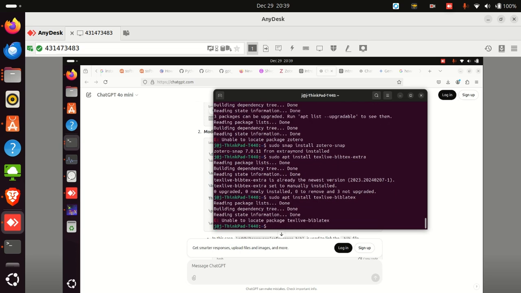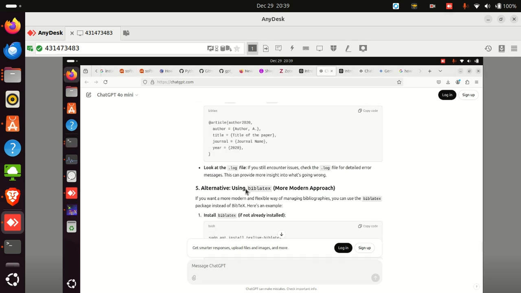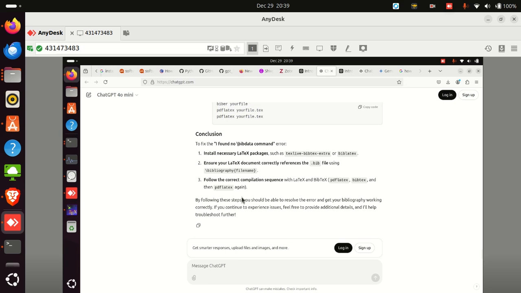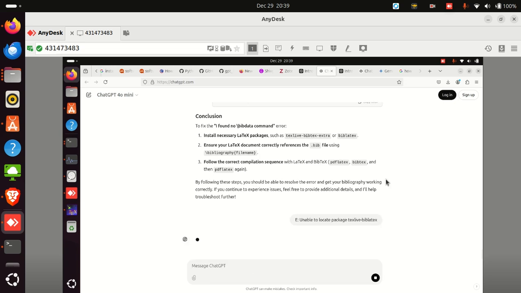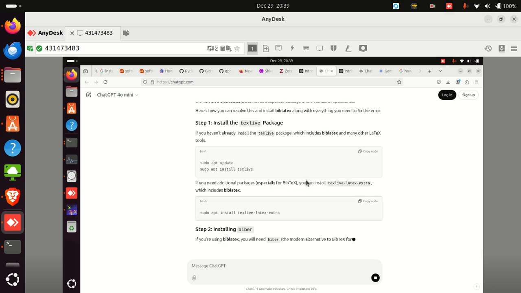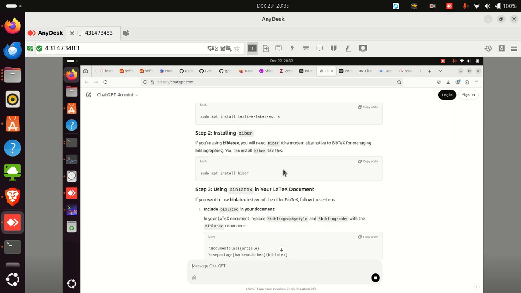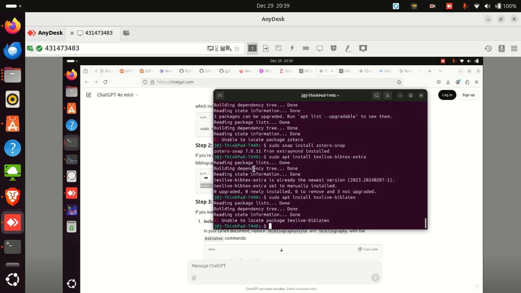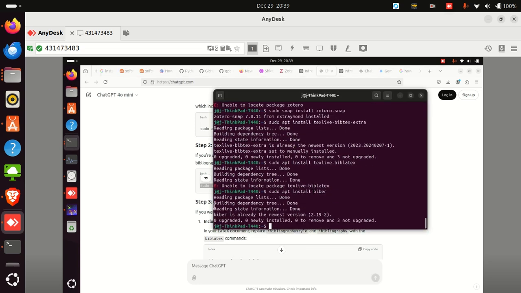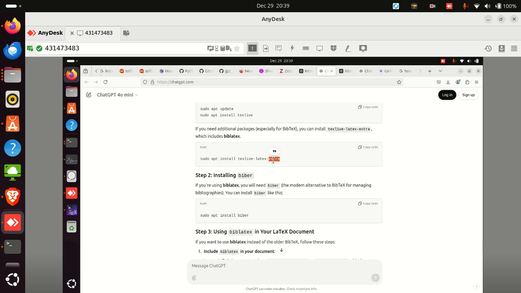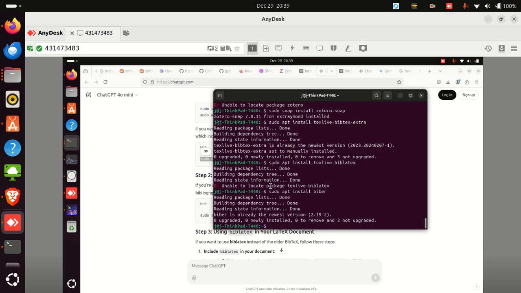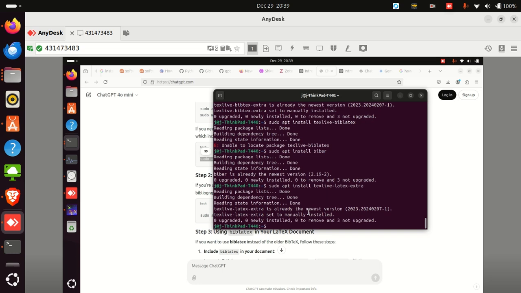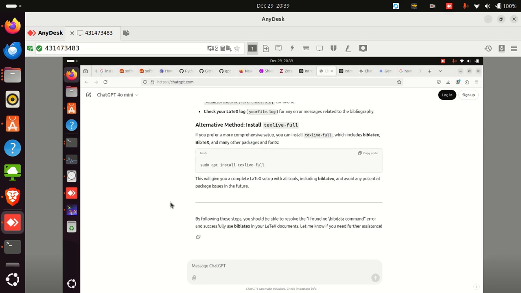So this bib latex is, oh, okay. So this bib latex is something that goes on the top, and that's why we are getting this error. Yes, this is also the, this is also the, okay. If everything is done, the next thing that we will do is change the compilation.